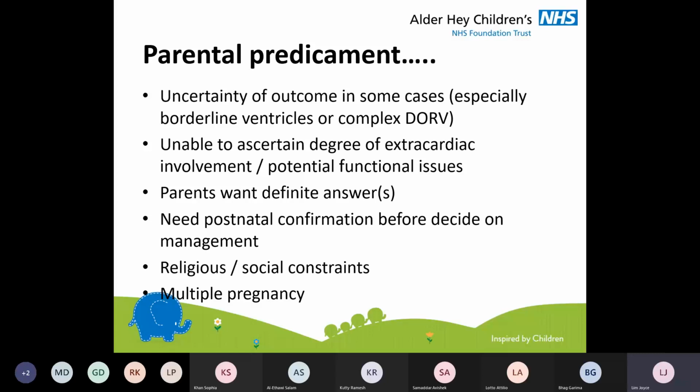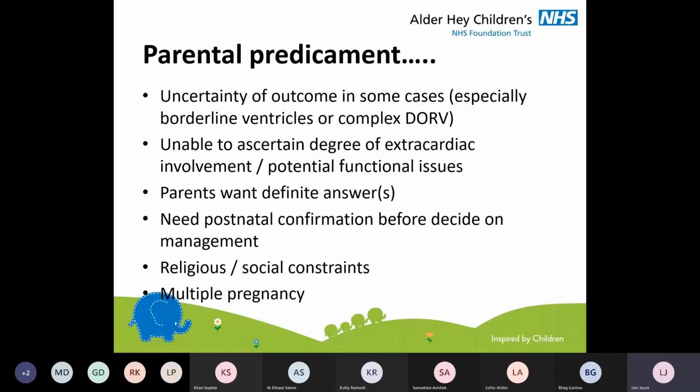And luckily for us, in a proportion of them, postnatally, what we worried about being a hypoplastic aortic arch turns out to be adequate. So things have a happy ending, but not infrequently the suspicion of a hypoplastic arch or interruption comes through after birth, and surgery needs to be done. So it's difficult to reassure parents, because they will ask you, what do you think will happen to my child?